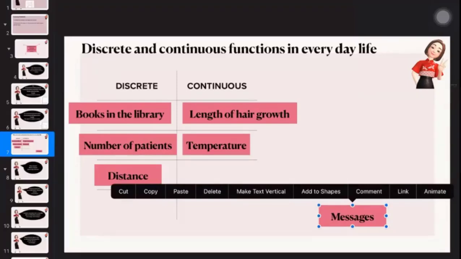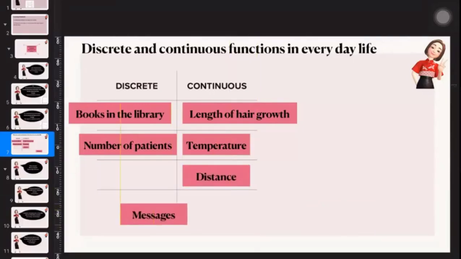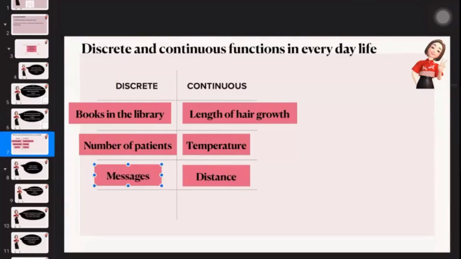The distance. Actually, the distance is not discrete. Why do I say so? Because distance can be far or near, right? Then the distance also is not necessarily a whole number. It can be 1.5, 0.5, and so on. So actually, distance is continuous. And for the messages, the number of messages should be a whole number. So if you want to make sure whether it's a discrete or continuous function, just check whether it can be a whole number or not. A whole number is definitely discrete. If it's not a whole number, can be decimal or fractions, then it will be a continuous function.